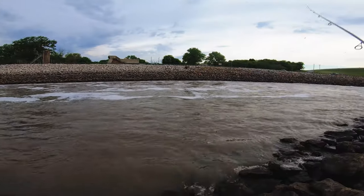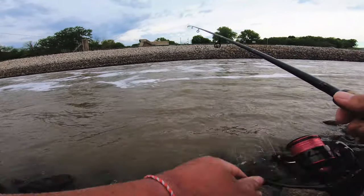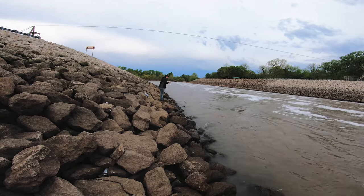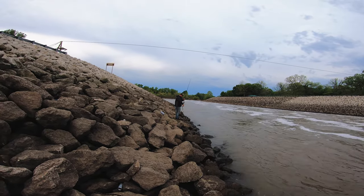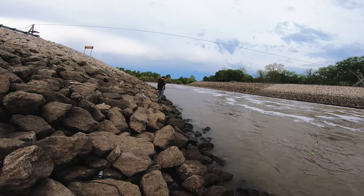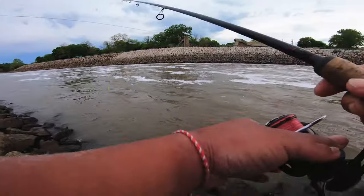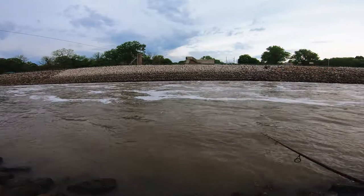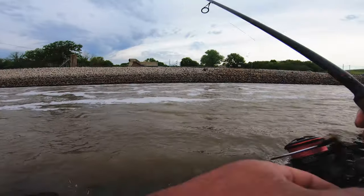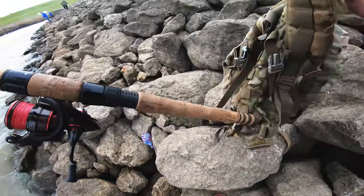Nope, I think it's time to move. What? Caught a catfish. He caught a catfish in the butt. Quick release. That's what I saw you do. I was like, this guy's not even fishing it. All right, time to move. I'm moving. Spot's dead.